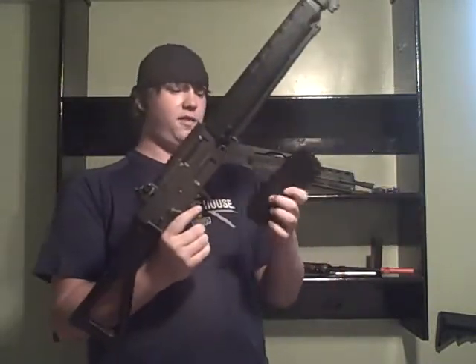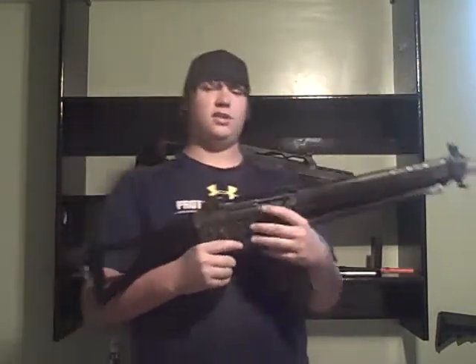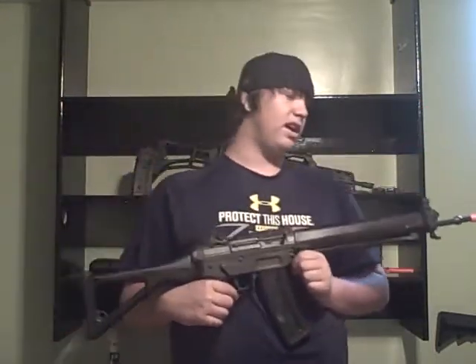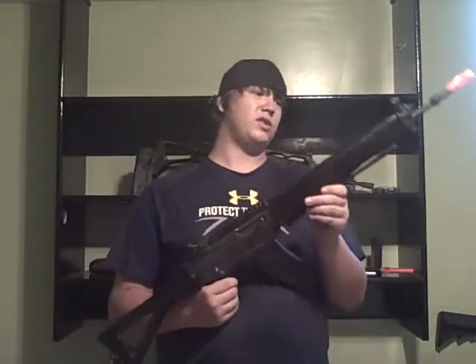This is my Sig 550 — it's a CyberGun. The clip is kind of tricky to get into the mag well. It's got a retractable folding stock and a built-in bipod. This is actually my very first gun I ever bought — my first high-quality AEG — besides Walmart springer guns. Awesome, awesome gun.